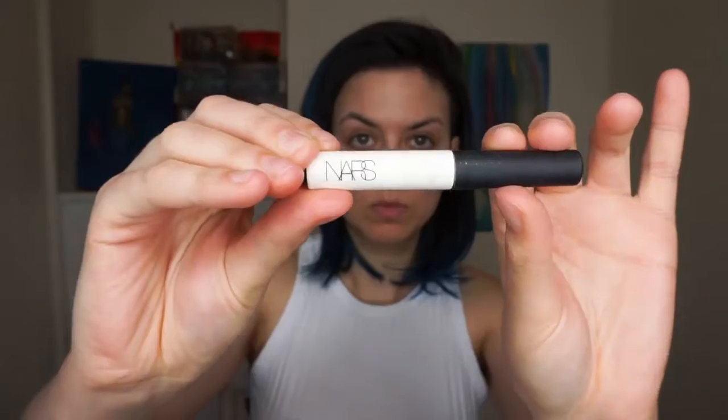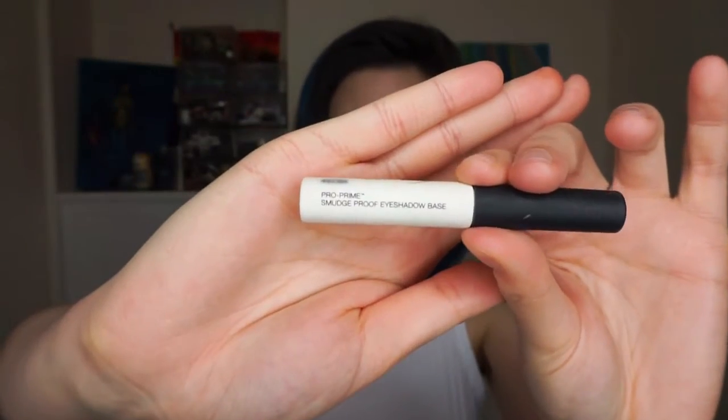All right, here we go. So I'm starting off with the NARS Pro Prime Smudge-Proof Shadow Primer, and I'm putting this all over the lid. I normally go in with my Urban Decay primer first, but I just couldn't find that one. So I used this, but then I realized that I still had discoloration on my lids, so I went over it with a little bit of concealer.